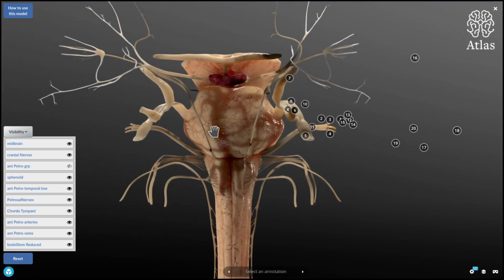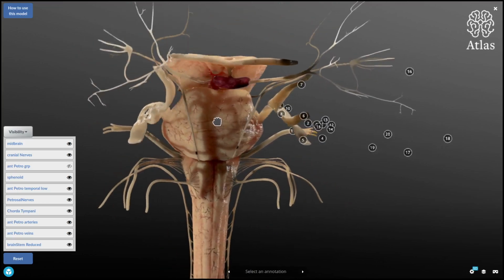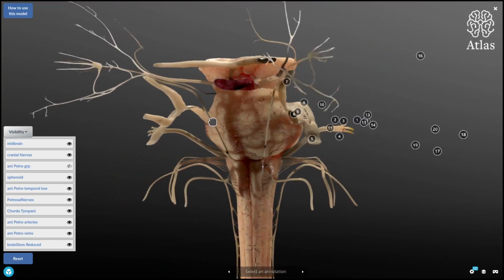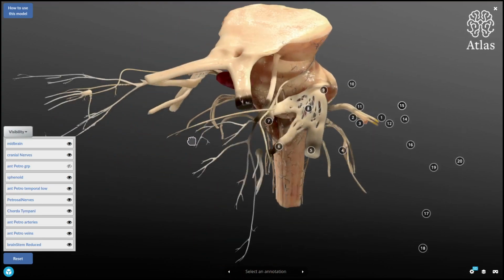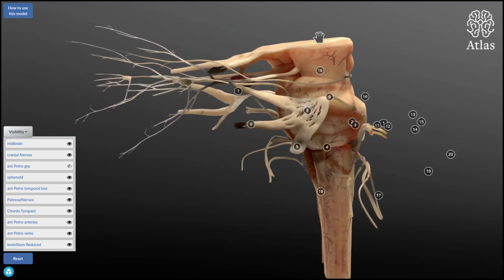Okay, so this is a brainstem. You're looking at it from the anterior. So I right click to drag it and then I rotate it with the left mouse button. Up here, that is actually the diencephalon. This is actually the optic nerves, the pair of optic nerves. So atop, this is diencephalon, hypothalamus, and this stop over here is the midbrain.